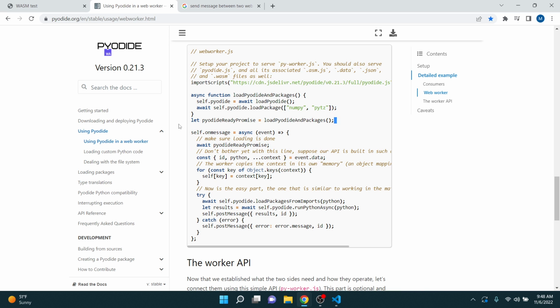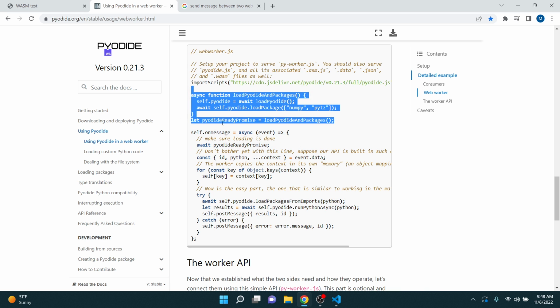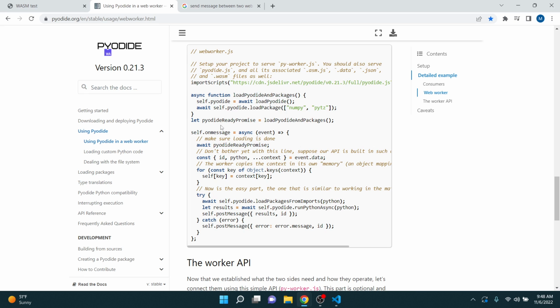Oh wait, is it doing that? Load Pyodide packages. Oh no, it's only doing it once. Never mind. I don't know what I'm talking about. This is only doing it once. Right? Yeah. Never mind. I take that back. So I'm doing the same thing, just in a different way. And then the error handling I already talked about. Okay.